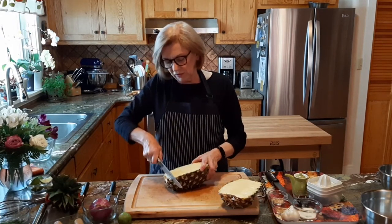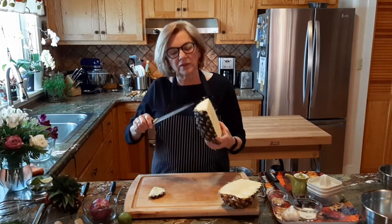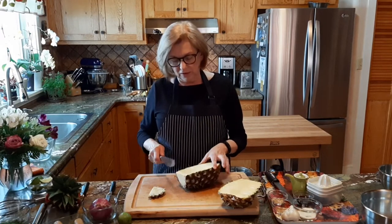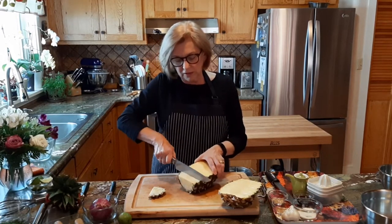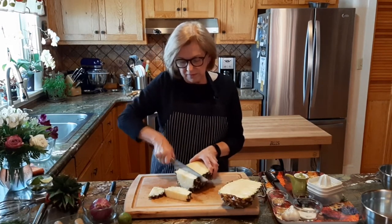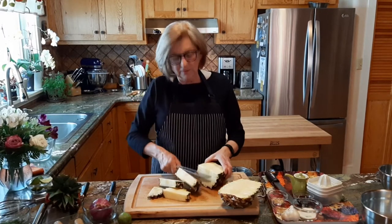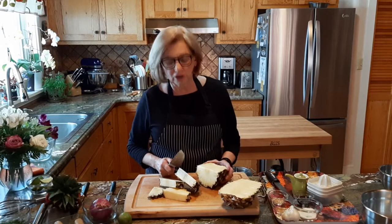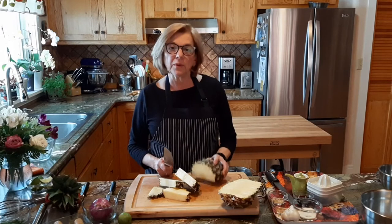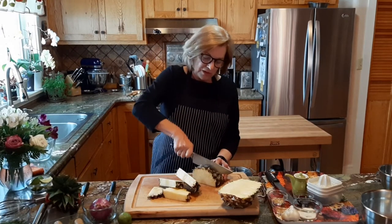So I'm going to just cut off the top. And you can see that there are these pineapple eyes and we don't want those. So we'll end up picking those out on our own. I'm just going to cut it into chunks like that. And this is probably the easiest way to not have to struggle. Now I'm cutting it to show you, but you really should be doing it with the pineapple flat side down so it doesn't roll around. And we just cut right through that skin.